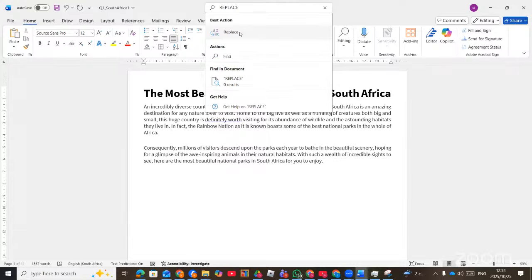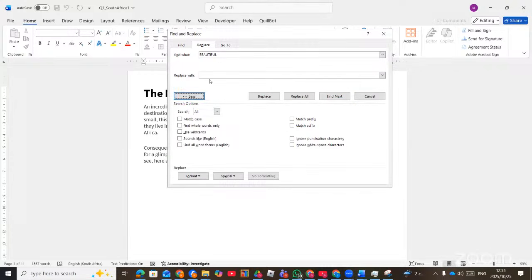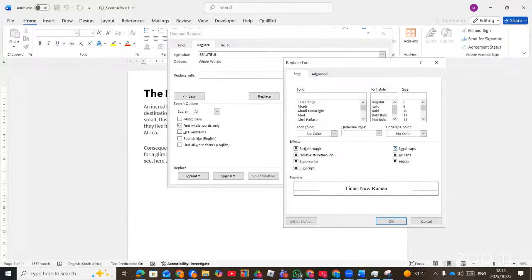Now you must watch out for that question when you see all the occurrences. Sometimes the question will not tell you to use find and replace. They will say all the occurrences. So what are we finding here? Beautiful. Then you go to replace with, you don't type anything, then you go to more. And then you must make sure that you have clicked inside the replace with. Then we take here, find whole words only. That's the exact word. You format, font, then we choose small caps.